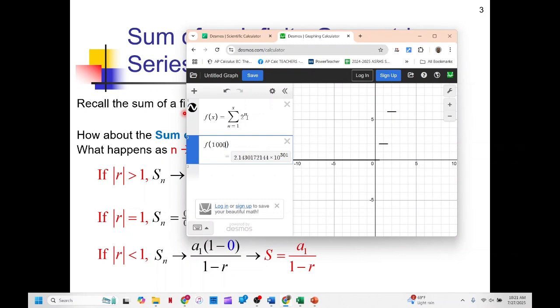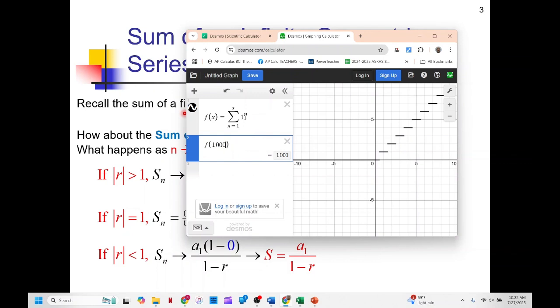All right, now what happens if I make this exactly 1? If I make this exactly 1, then I'm actually just adding a bunch of 1s together. So f of 1,000 would just give me 1,000, and I could keep going and get bigger and bigger numbers. And that doesn't mean that if I go to infinity, this thing is finite, because I would be adding an infinite number of 1s together. But Desmos can at least handle big series with that.